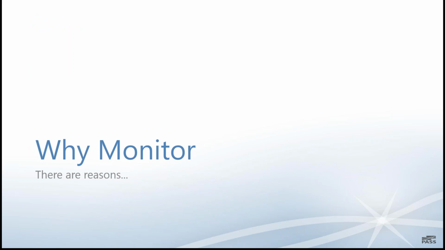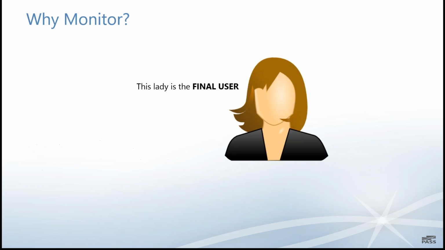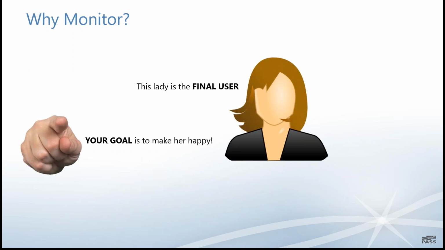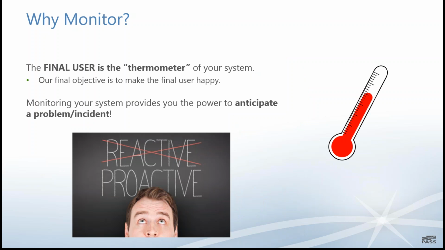Okay, so let's start. Why monitor? This lady is the final user. Why a lady? Because 99% of the people in IT are men, so a lady is always a motivation for us to think that the lady is the final user. So the final user is this lady, and your goal is to make her happy. Make her happy because her feelings matter to you.